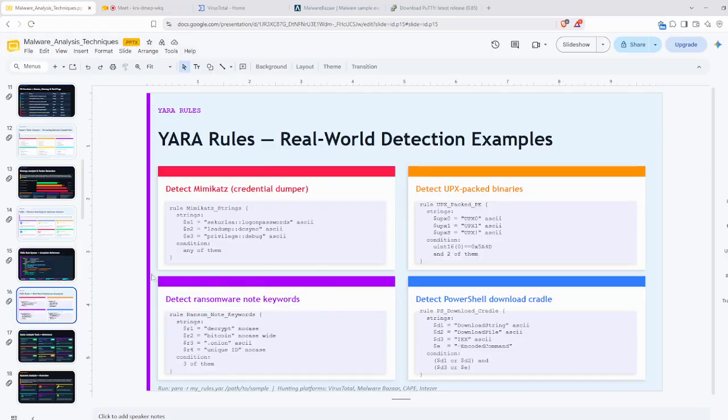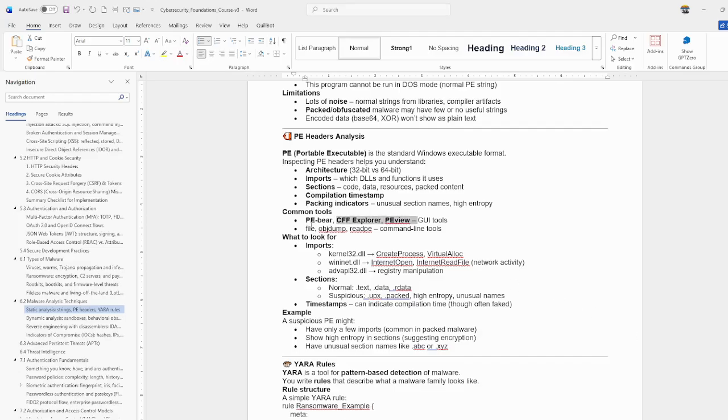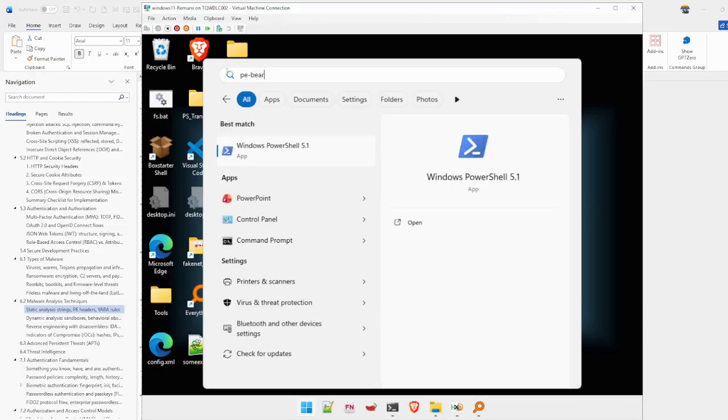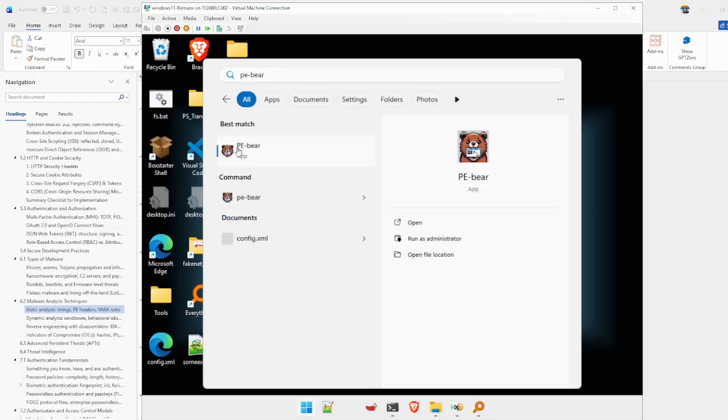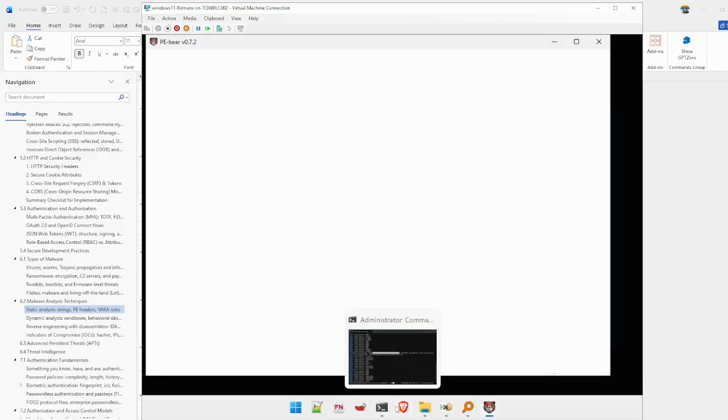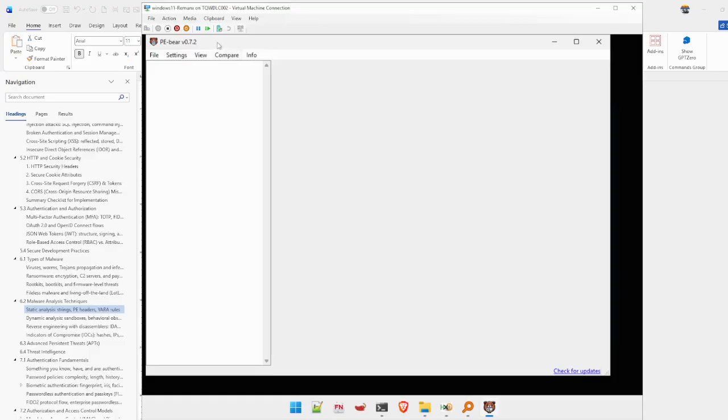We are trying to do it with the document here. PE Bear, okay, CFF Explorer, and these are the GUI tools. PE Bear. Okay, this is PE Bear. So I have to execute like this only. Okay, so this has opened now.